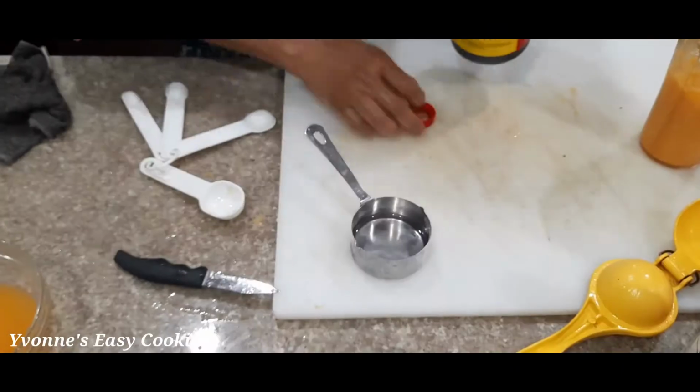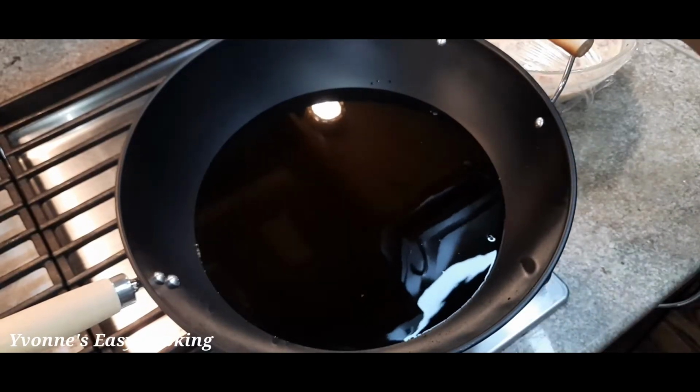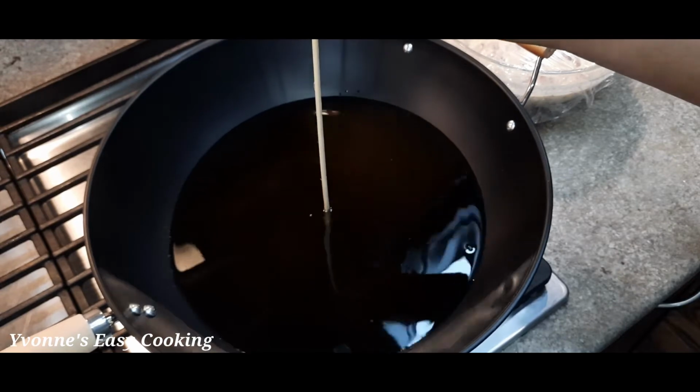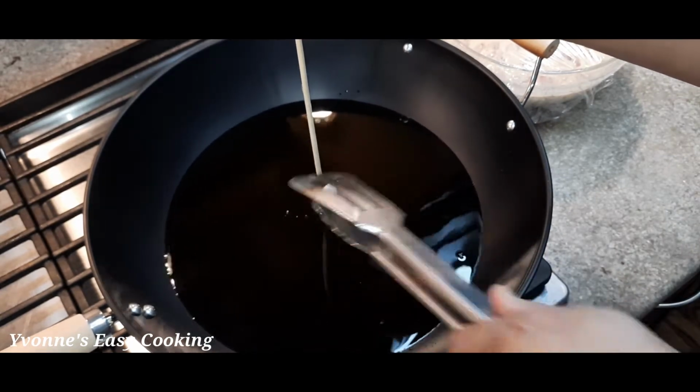Okay, and then I have my water and soy sauce. At the stove top, going to fry our chicken, which has been marinating for about 20 minutes. So in my wok, I have vegetable oil. It's best to use oil that has a high smoking point, so no olive oil, okay? Vegetable, canola, or peanut oil is good.